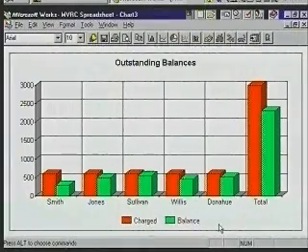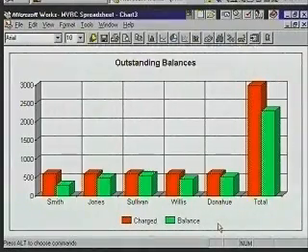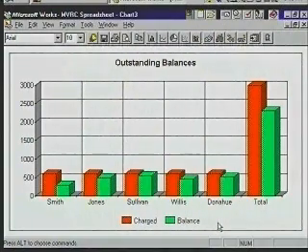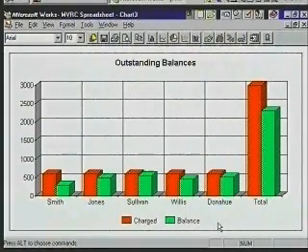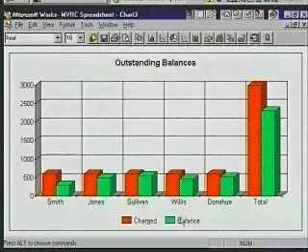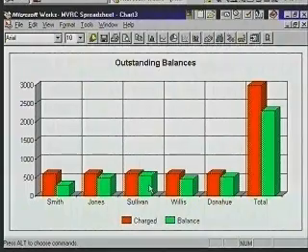This chart is simple and to the point. We have two different colored bars here. The red bar represents the total amount charged to each member, which is the first set, or series of data charted. The green bar represents the second series of data charted, the remaining balance figures for each member. The higher the balance bar is in relationship to the charge bar, the more debt a client has.